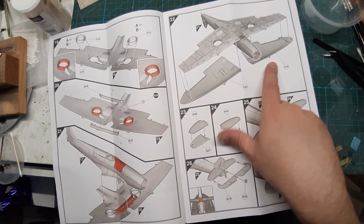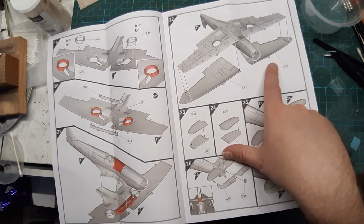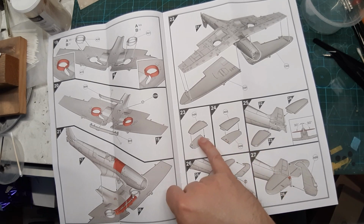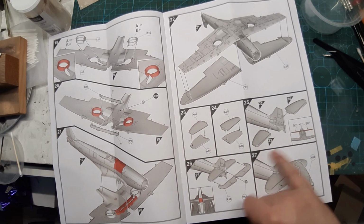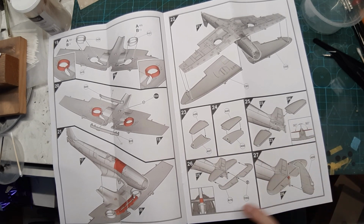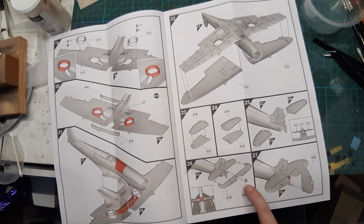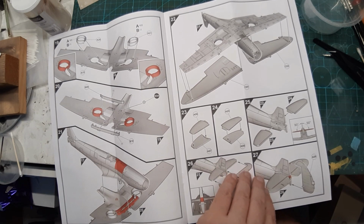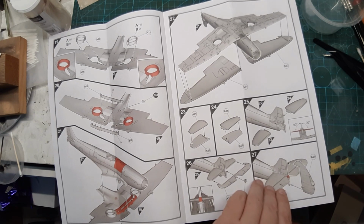Fit the top halves of the wing there into place. Doing the tail plane there, making sure you get it at 90 degrees. Again, fitting the most fiddliest part of all, which is the part that goes in the tail there. I know that caused much swearage. Fitting the tail plane.